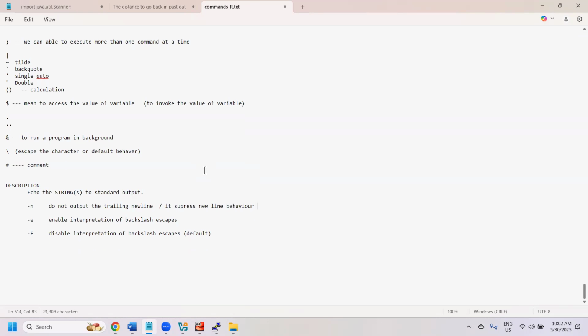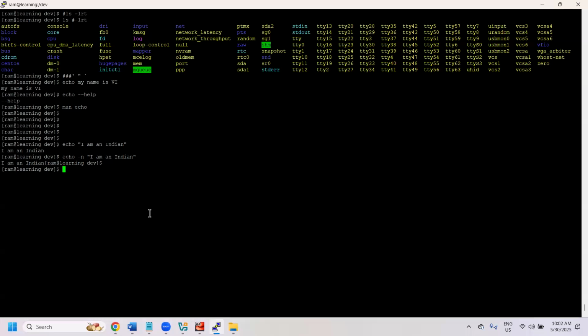Hyphen e enables interpretation of backslash escapes. For example, assume echo hi, and you have a requirement that you want to display hi in one line and hello in another line.